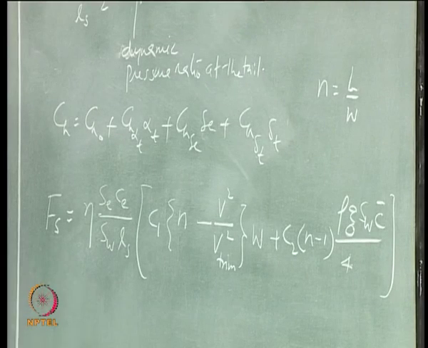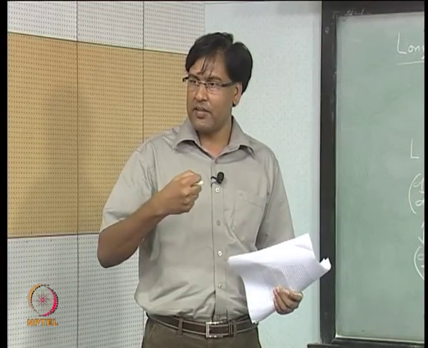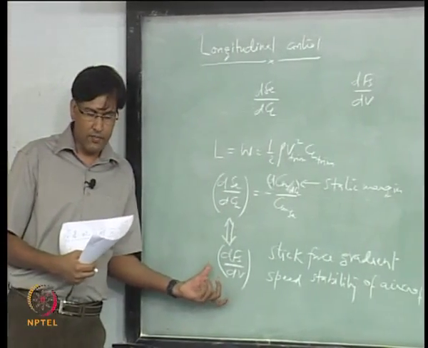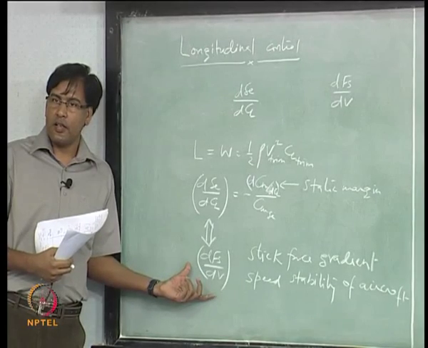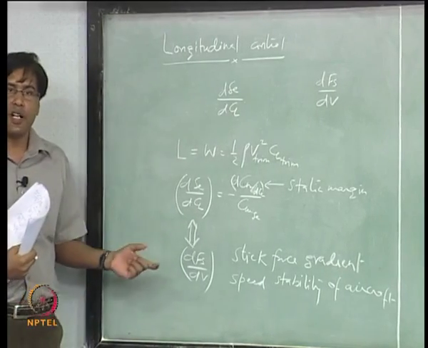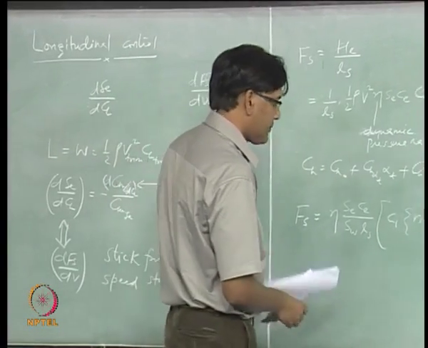So what we have to do, we have to find out what this derivative is, okay. So what we are trying to do is, we are trying to look at this force through which the pilot is going to get a feel for the stability, right? Or this gradient which the aircraft should possess in some fashion. So to counter the effect of change in stability from the trim speed, okay.